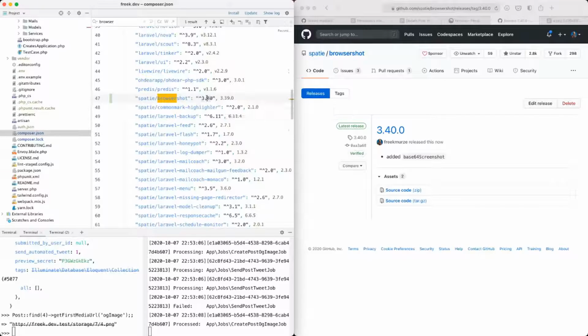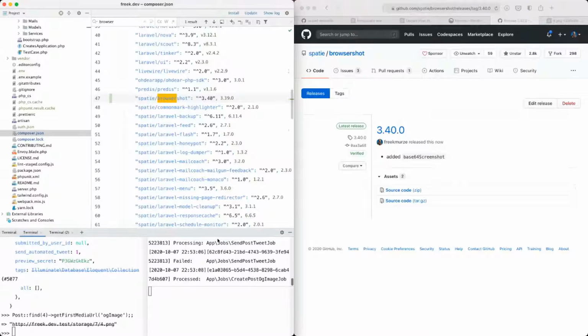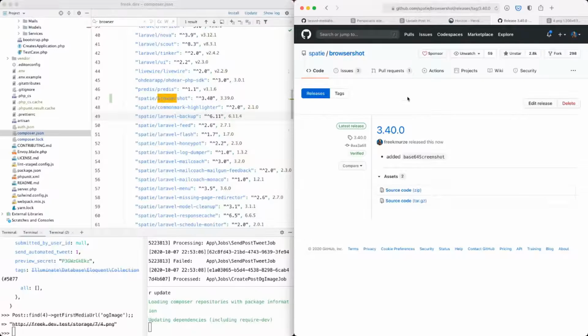I don't need to do this, composer update is enough, but now I know that if I run composer update and it doesn't give me the right one, the new one hasn't been picked up by Packagist just yet. It's going to fail now, I guess, because Packagist needs a few minutes before this is ready.